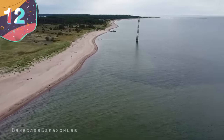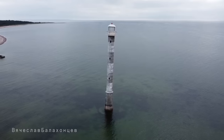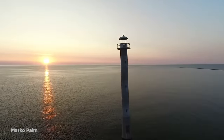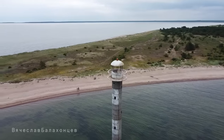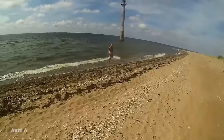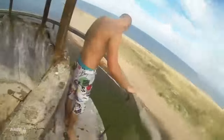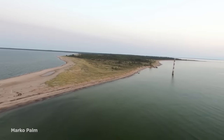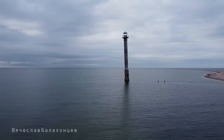Number 12: Tipsare Lighthouse. While most lighthouses sit on top of land, Tipsare Light is the only one on this list that has a base that's entirely underwater. Located off the Estonian island of Saurima, when it was first built in 1933, it was located 100 meters inland from the coast. However, over time, erosion ate away at the shoreline, and this not only caused the lighthouse to go underwater, but also to severely tilt by as much as 15 degrees. Locals nicknamed it the Leaning Tower of Saurima, and many thought that it would fall into the sea. Thankfully, strong wind gusts have pushed the lighthouse into a more upright position, although it's fair to say that this lighthouse is anything but stable.